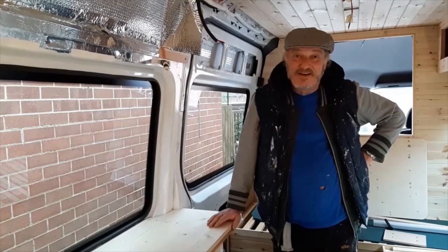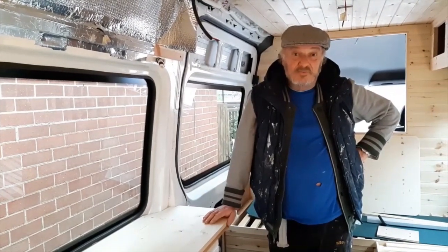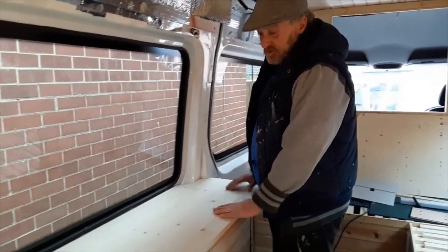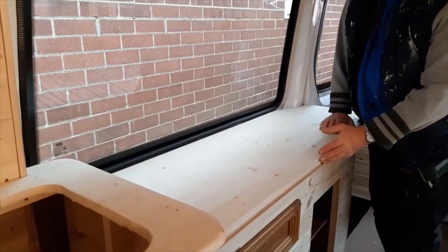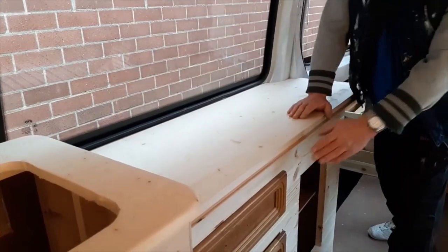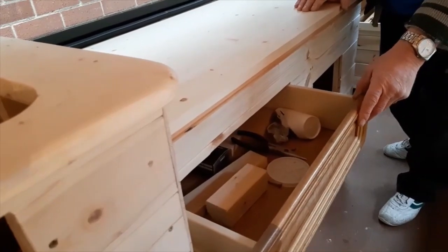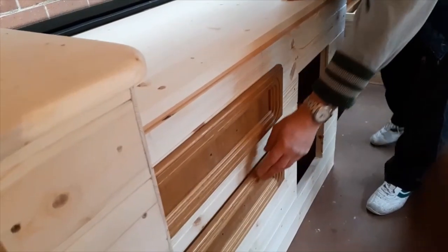Good morning, and we've got another camper van weekend. Right, well, what we've been on with is our sideboard. So what we've done is we've put this worktop here in our sideboard, and you saw the frame on the last video, so this is our work area there. What we've got here are the old caravan drawers, and we've put them on their runners. So we've got two drawers there.